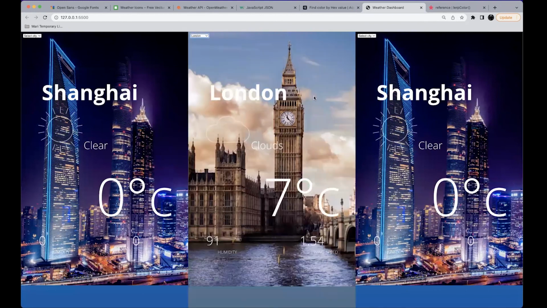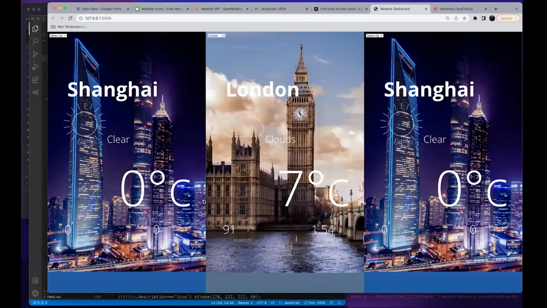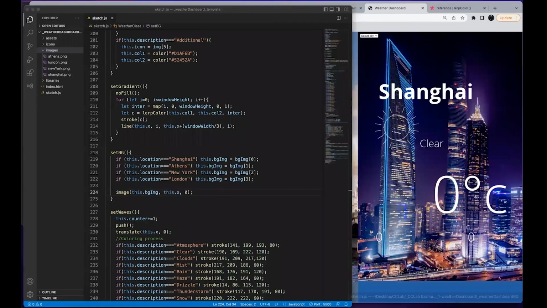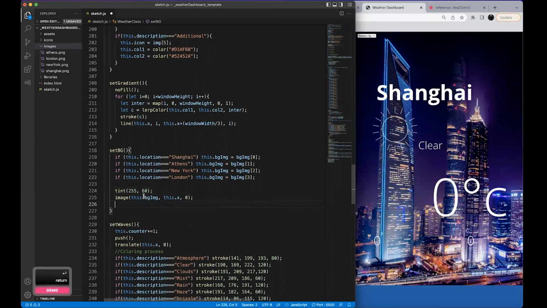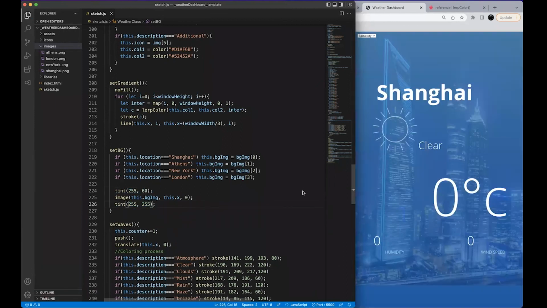And because this is a little bit too intense, maybe we want to fade it out a little bit. So I come here and use the tint function. Tint is going to allow me to fade this out, and I will fade it to something like, I don't know, 50 or 60. Let's do 60 out of 255, right? And then after I do this, I want to bring the tint back so it doesn't disturb any other elements, any other images, because I do have other images.